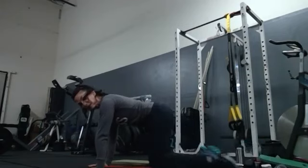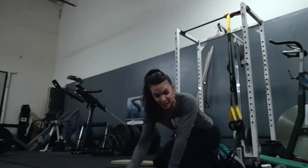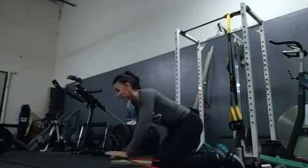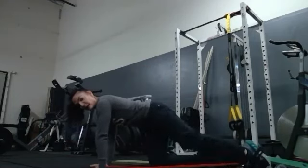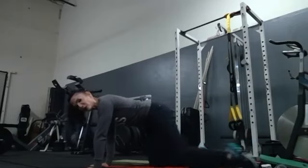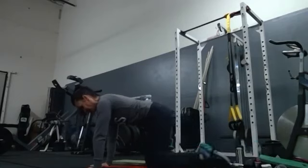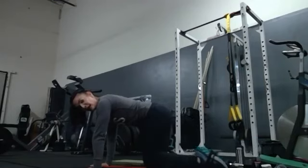Slide. Slide. Slide. And again, when I say slide, that means the foot stays on the floor. Point those toes like a ballerina. Squeeze. Good. We did extra on the other leg. You can do this. Four. Three. Two. Now hold it.